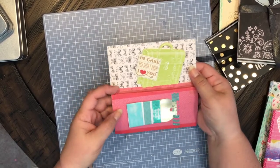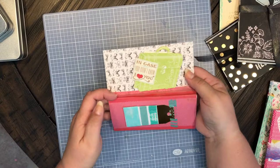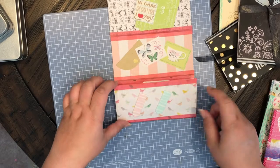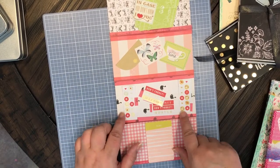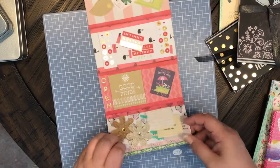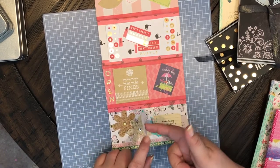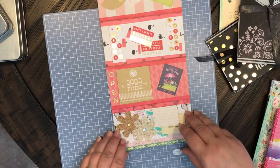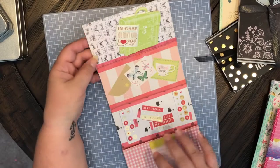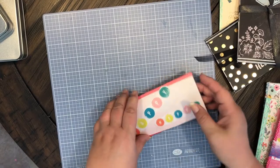and I've got some cute little embellishments. Over here I've got some samples of washi. We've got some cute little die cuts, some page flags, some little planner stickers right here that you can flip and turn, some little post-its, some more little embellishments, some little journaling cards, and some flowers. And then there's the back. This was one of my first ones I did, so I'm not quite as pleased with that as some of the other ones.